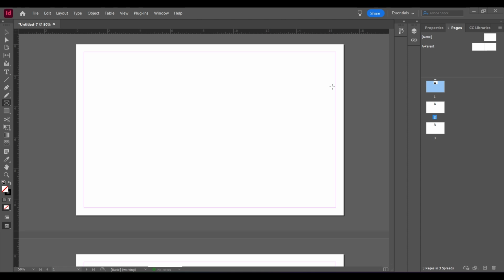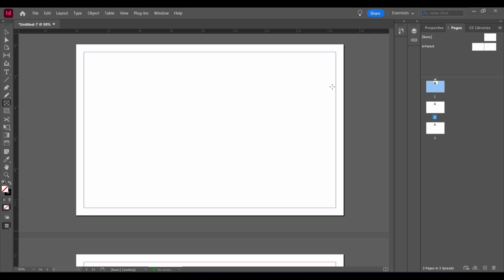So now what's really neat about InDesign is something called parent pages. And what parent pages are is essentially something that allows you to keep a consistent layout throughout your file and across multiple pages. So stuff like page numbers and the positioning of where that is, titles, headers, footers, and other things you'd like to add.